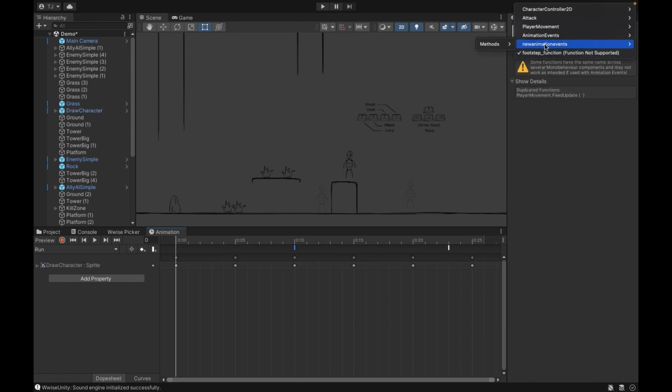So you see, it automatically shows us the new script that we have created in the new animation events. Inside this, there is this drop down called methods, and inside this we have the footsteps function that we created.